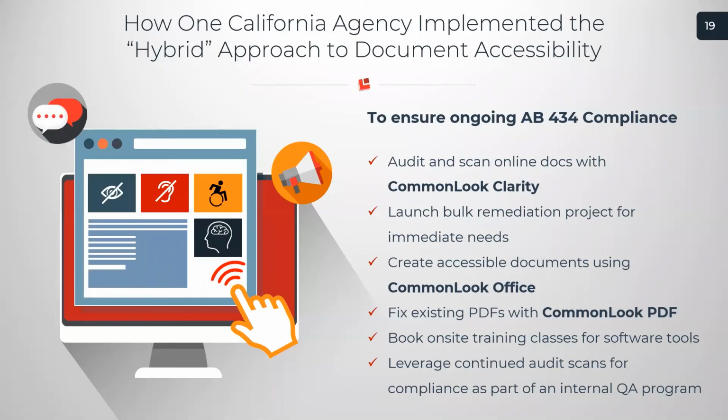And then once we had an assessment of the scope of how many documents we had, that's when you really dive in. As Dave mentioned, we use Clarity. We dive in and pull up a report showing all the PDFs and which ones are top priority. If they're top priority, do we need to outsource them? How fast do we need this done? From there, we start assessing the training. If you have an organization that has 20,000 people that are creating PDFs, you really want to get in there and teach them how to use Office correctly.